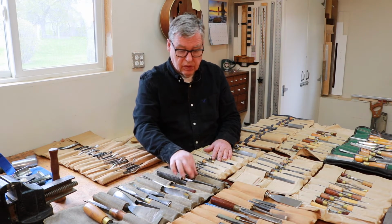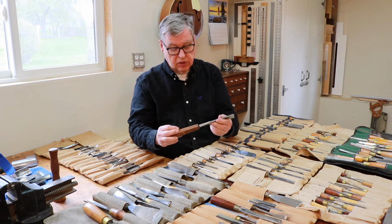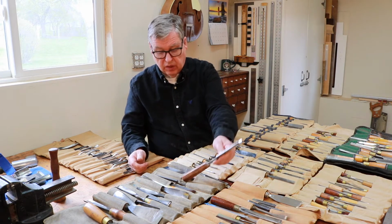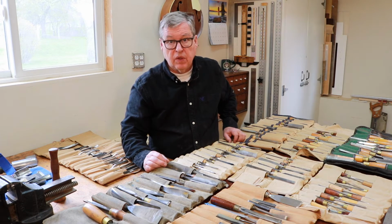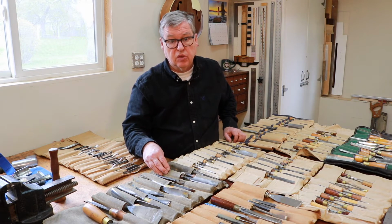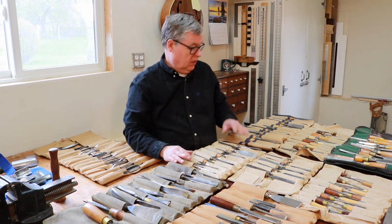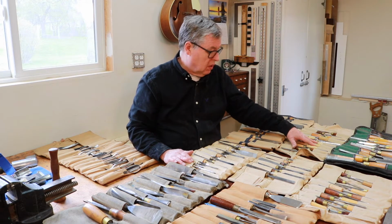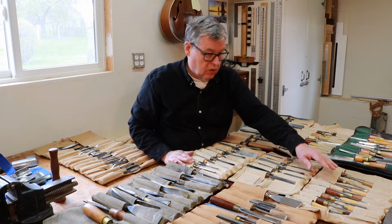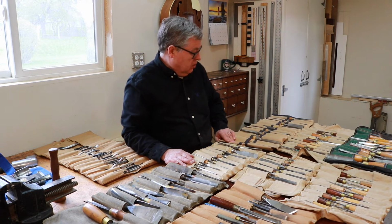I go down to just what's called a firmer gouge. A lot of these tools I've picked up over the years. A lot of them are very old, and I maybe find them in an antique store, or I find them in an estate sale. Or buy them new, and you can get them at different sources. And I'll link a couple sources that I still buy from when I need a particular tool. So these are a little bit less than 1 inch, or up to 1 inch. And then the next one over here, this is under 1/2 inch, and then this one over here is under 1/4 inch. So I have them labeled on the outside of the roll, and these are just chisels here.